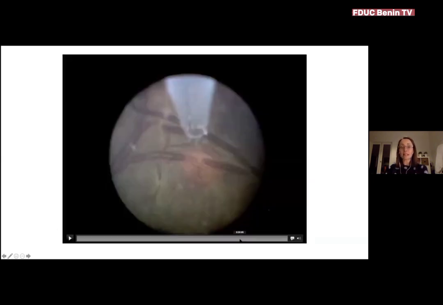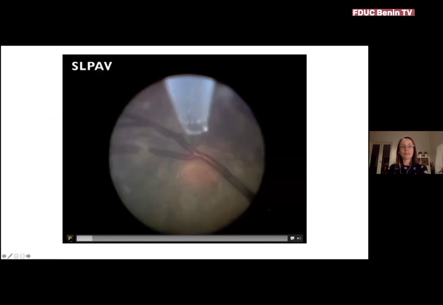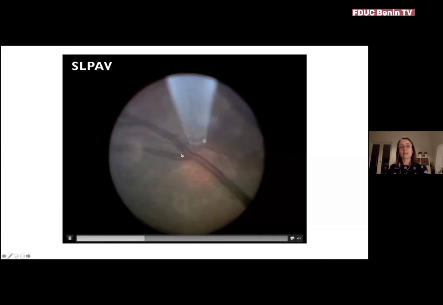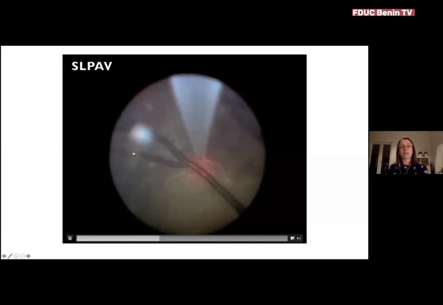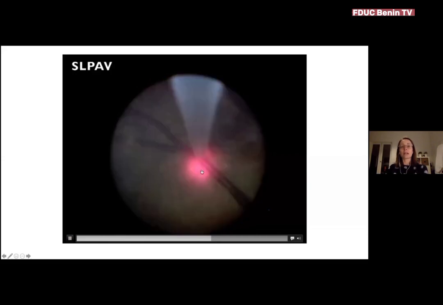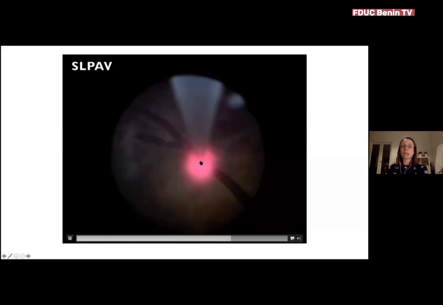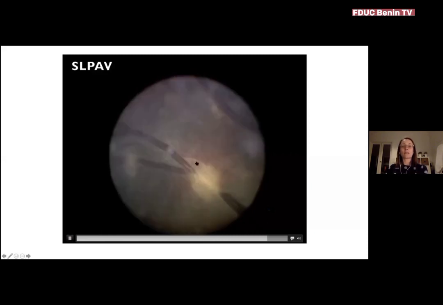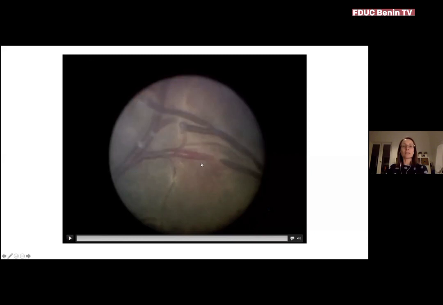I thought you might be interested to see what it looks like at the time of laser. So this is using an endoscope to look at the placental anastomoses. It's just a 30-second video, because I know we're getting close to running out of time here. And this shows a vein here and an artery with darker blood in it here. And they're anastomosing there, so it's an AV anastomosis. And this is the laser fibre which is being used to ablate that abnormal AV anastomosis. So that's the process of laser, and it involves going along the whole vascular equator and mapping out each of these AV anastomoses that we saw in the pathological specimens that I showed you.